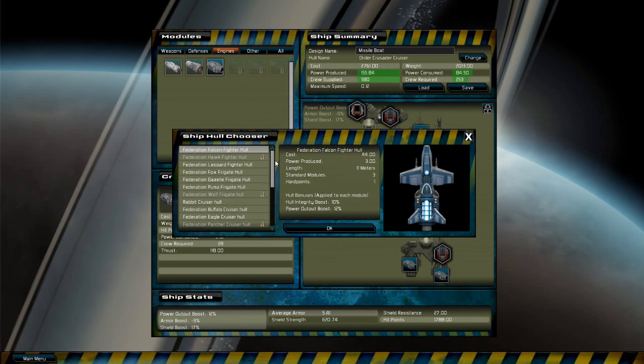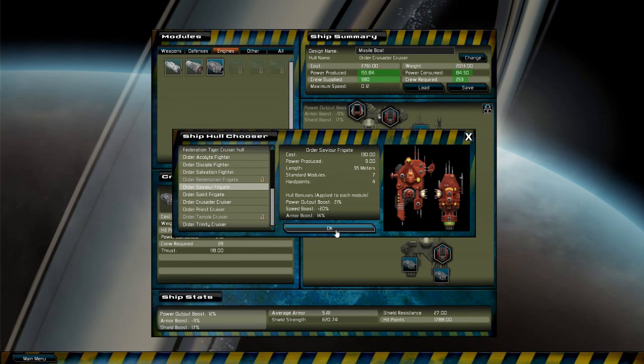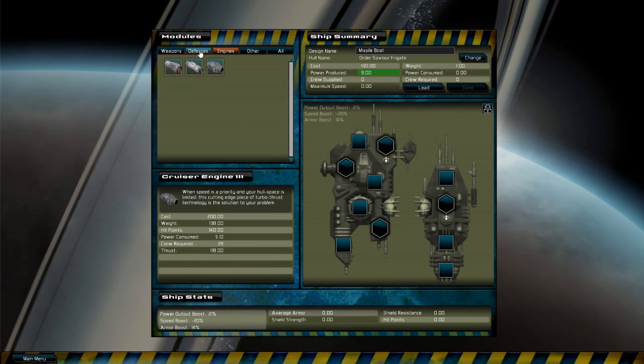Let's also build us an anti-fighter ship. Speed boost, armor boost. So these guys like armor. That's good to know. I, however, don't, and will fit my ship mostly the shields. You've got a point defense gun. You've got an engine. Perhaps two. Probably needs a power plant. Perhaps two.